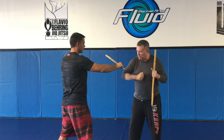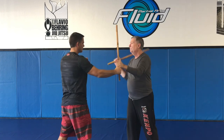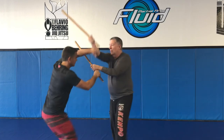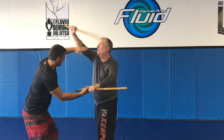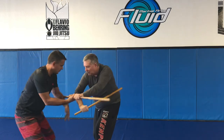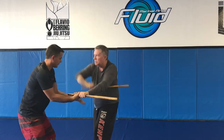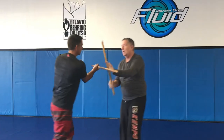If you remember in Kenpo, we oftentimes see hammer fist and back fist combination — very common. So it gets a little bit different here. Here's our hammer fist, back fist. He wants to pick those up on the inside. Again, as a number 12 strike — back fist or hammer fist, back fist — he learns to counter it, clears my arm, and strikes.